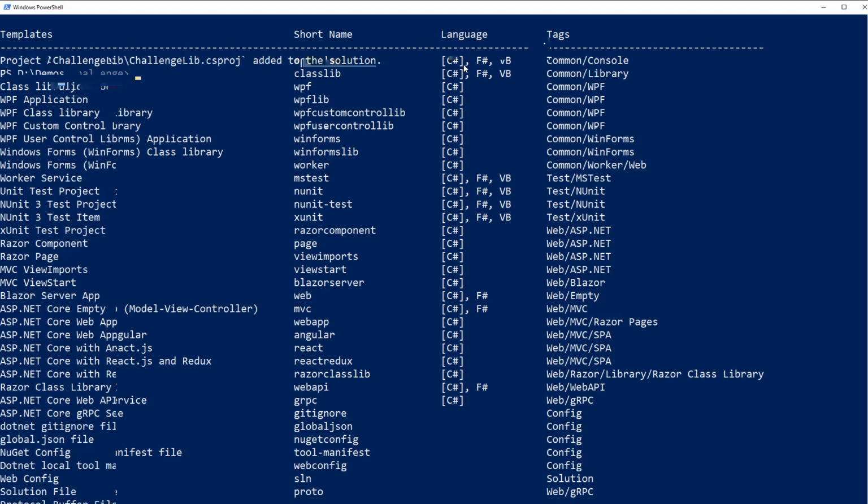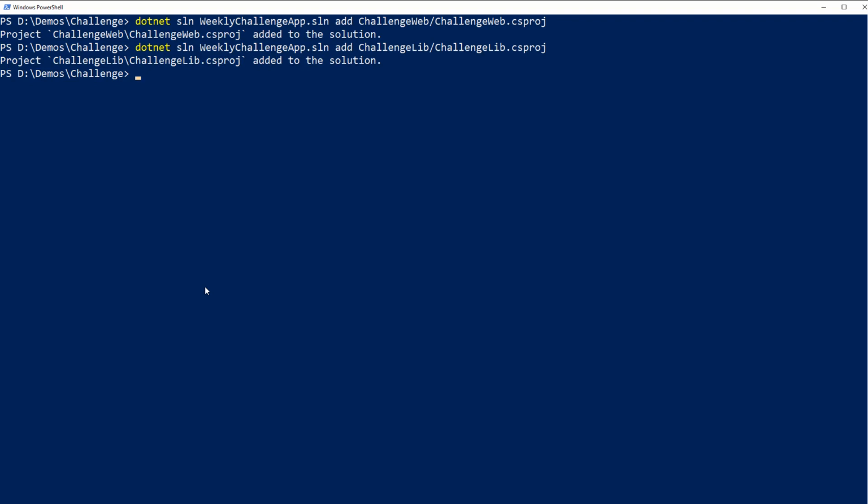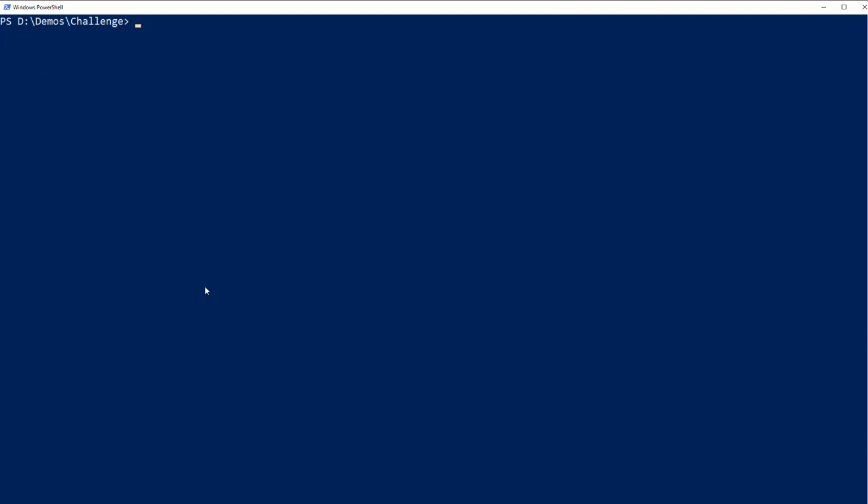proj. Okay, so those two are associated. Now the last thing I need to do is add a reference to the challenge lib inside of the challenge web. So dotnet add challenge web/challenge web.csproj reference.